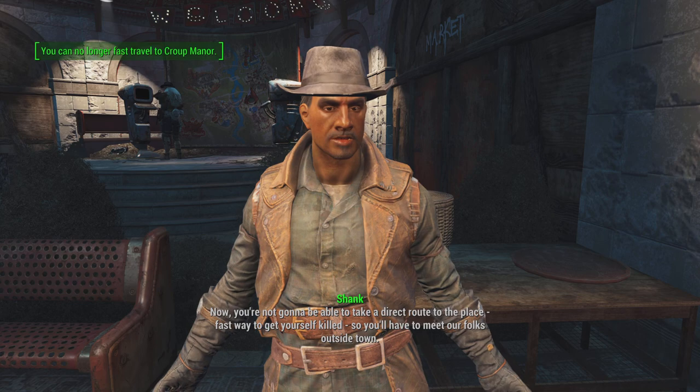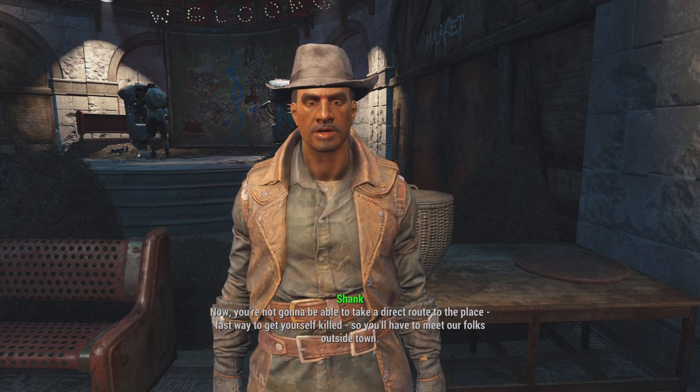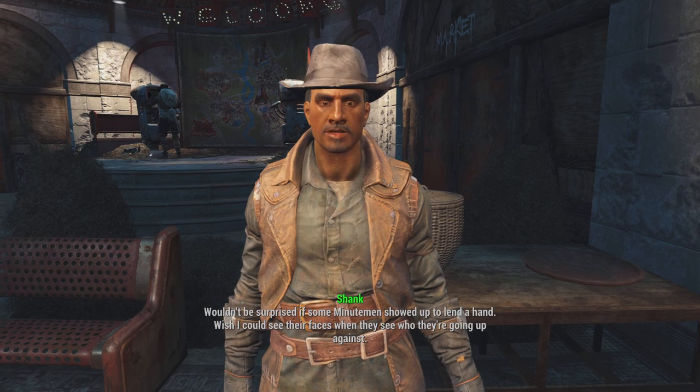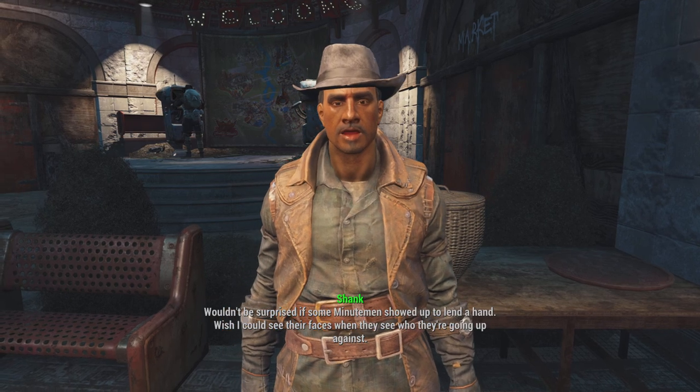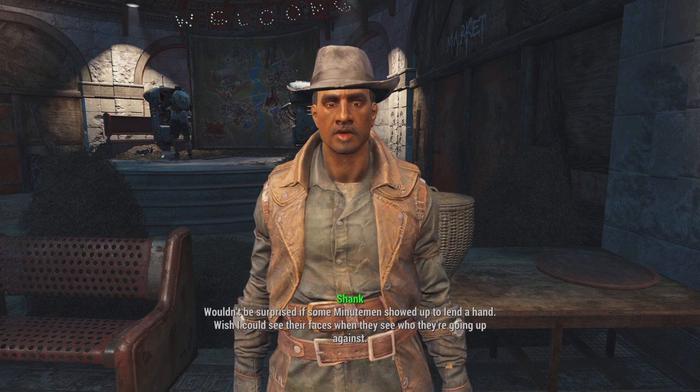Now, you're not going to be able to take a direct route to the place. Travel there, fast way to get yourself killed. So you'll have to meet our folks outside of town. I guess that makes sense. Wouldn't be surprised if some Minutemen showed up to lend a hand. But they're my men. I mean, I'm the general. Faces when they see who they're going against. This is very weird.